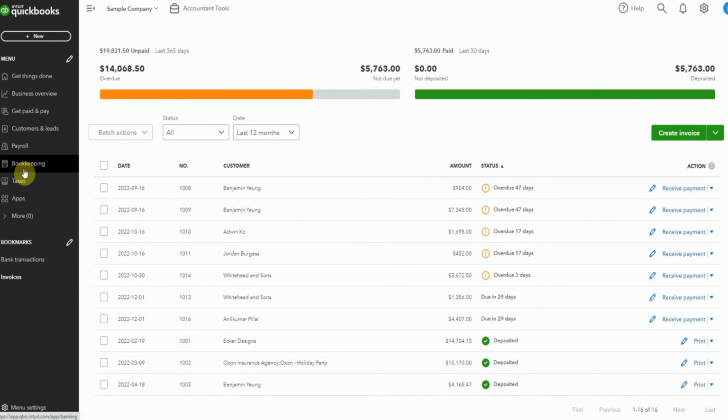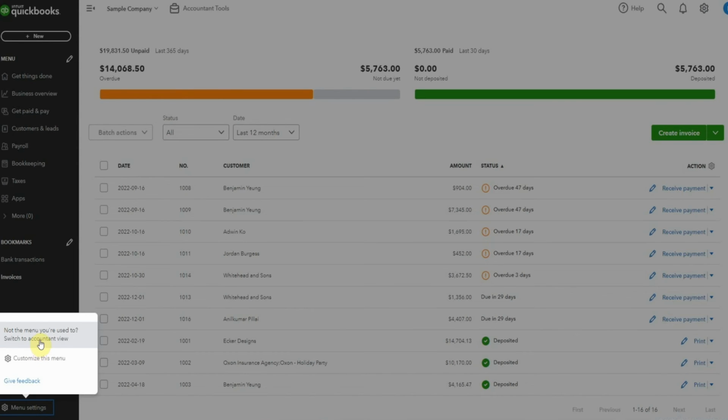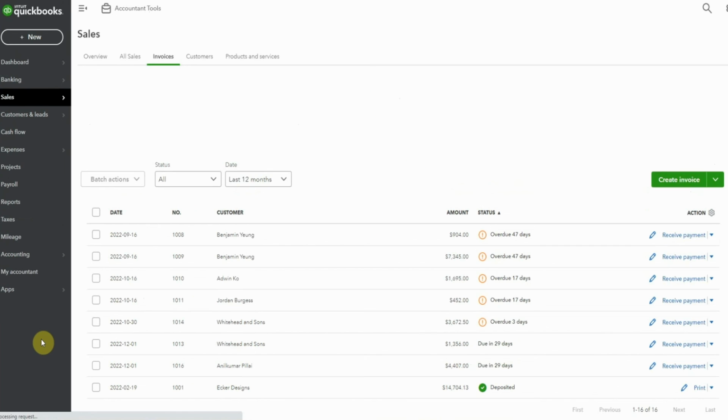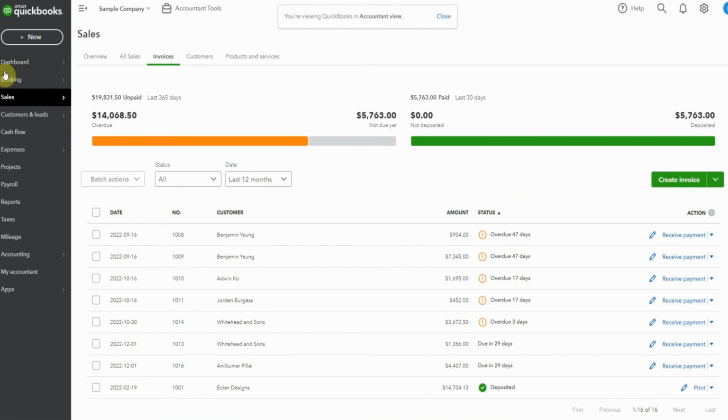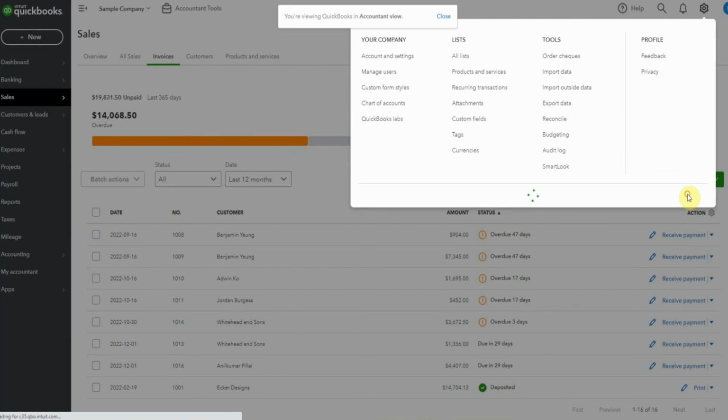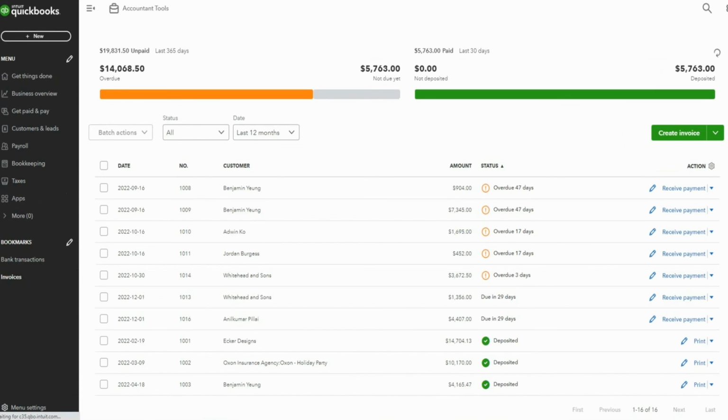I just really do. And I'm obviously not the only person to think this because if we pop down to the menu settings here, you can see we can switch to the accountant view. Oh, and this is always such a relief to me. It's one of the first things that I do when I start working with a client because this is what I'm used to seeing. So if the new format is going to work for you better and you want to pop back to it, you switch to the business view and you could get used to it. Maybe it makes more sense to you and you can create your bookmarks. But if not, you know how to change it to the accountant view. And I would love to hear which one you prefer.